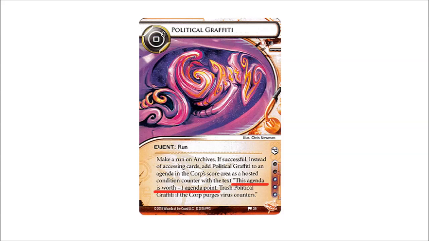Number 3 is card text templating in general. I'm bringing up Political Graffiti as an example here, just to illustrate how many errors there can be on a single card. The problem really lies in this sentence: "This agenda is worth -1 agenda point." Let's start with "this agenda."